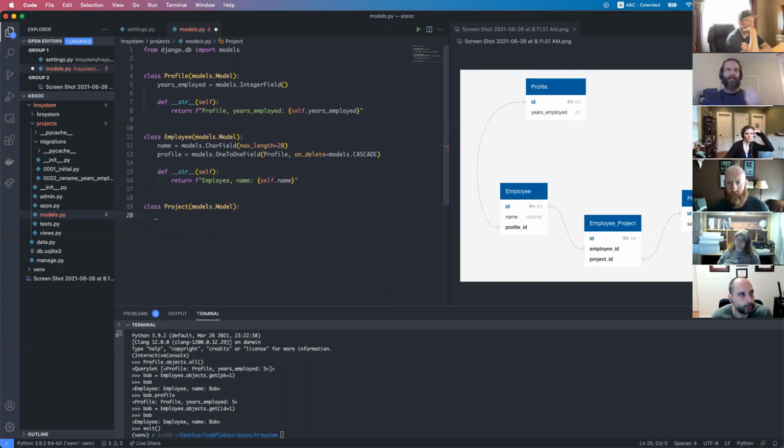And then I guess it has the ID. I'm not sure how to do the ID. So how do we do the ID for the profile and employee?